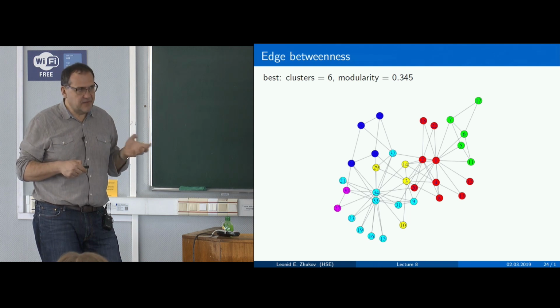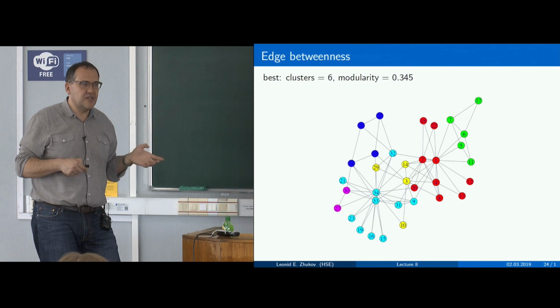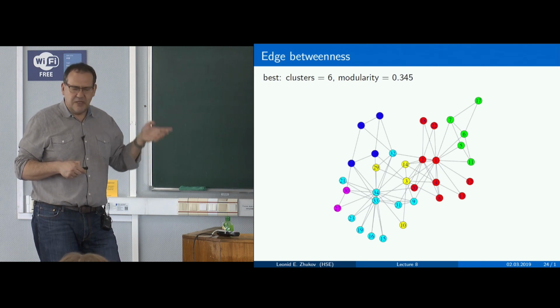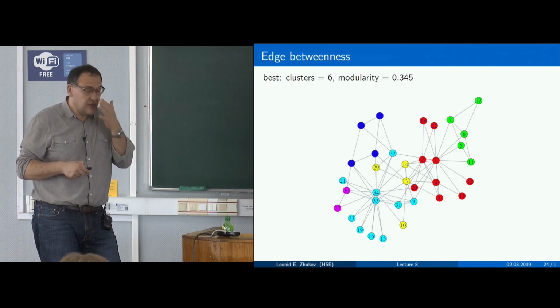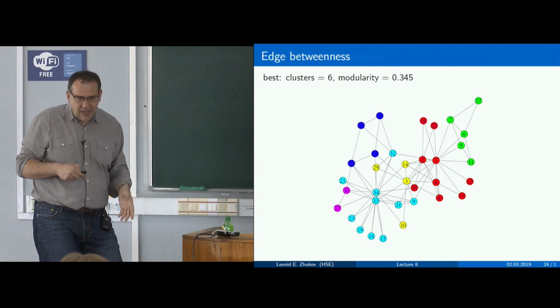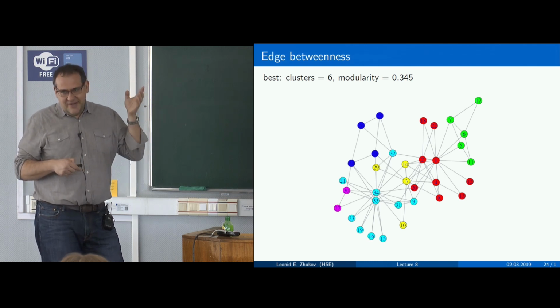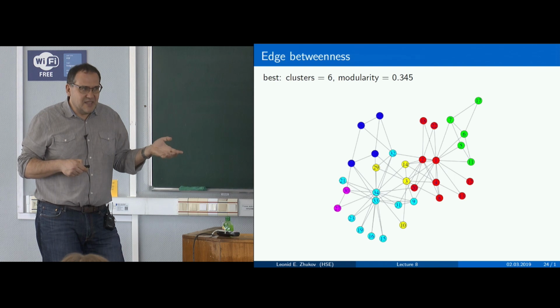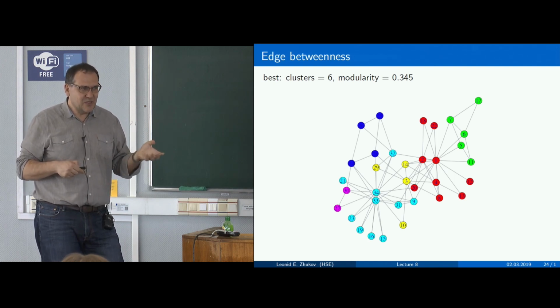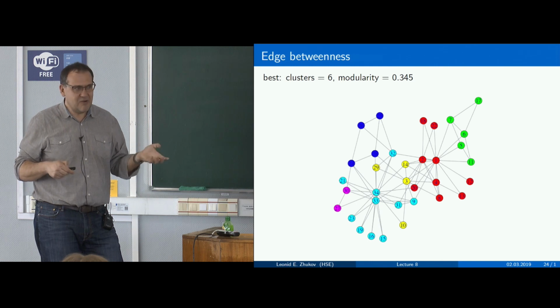Makes sense? Sort of, kind of. Okay. So, which means there is no unique correct answer when you do community detection. Having said that, of course, when you have the same algorithm and the same graph, you expect the same results, even if it's done by different people, right? It doesn't mean that you're just going to get random results.